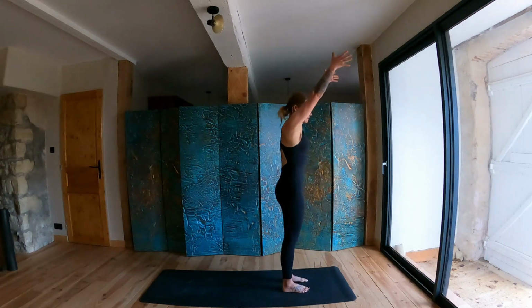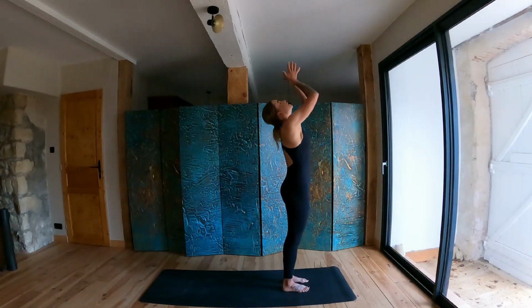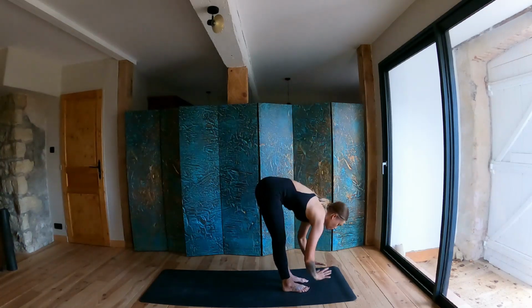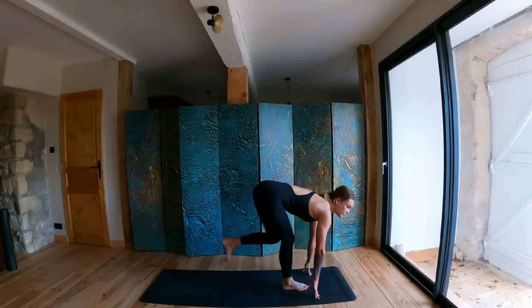Inhale, rise all the way up to standing. Hands to prayer at heart center. Inhale, raising up the arms. Exhale, come to forward fold. Inhale, half lift, flat back, gaze forwards.